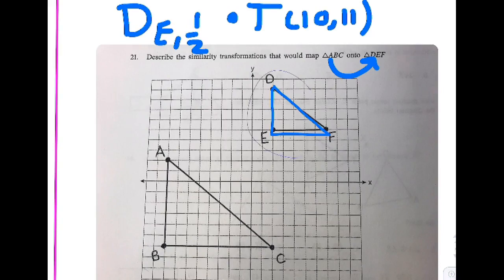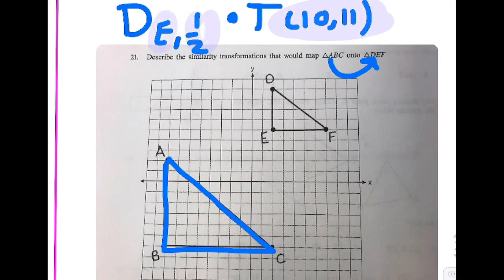There's another way, and there's multiple ways to do it. You could have dilated first, then translated. You could have translated so that F mapped up onto itself, and then you would just change the E to an F as your center of dilation. Same thing with D. So there's other ways you could do it. But the important part is you're specific. Don't just tell me that you translated and then dilated it. Tell me how far and what direction did you translate it, what's your center of dilation, and what was your scale factor.